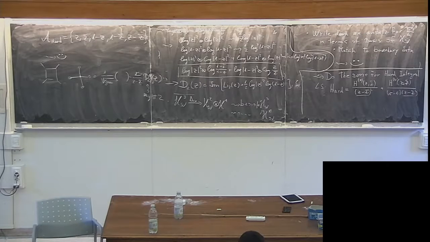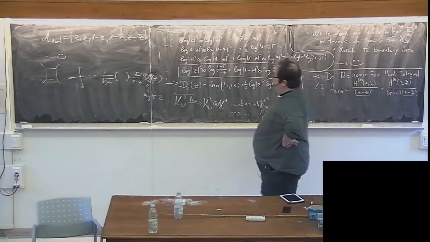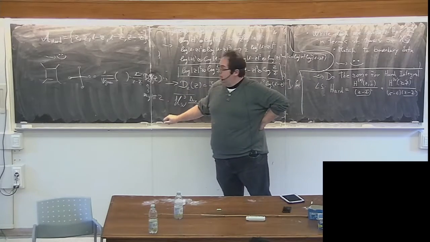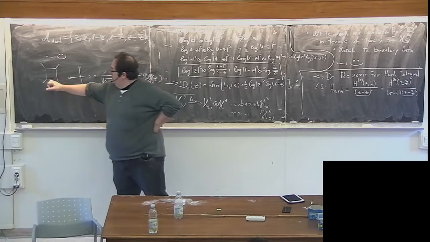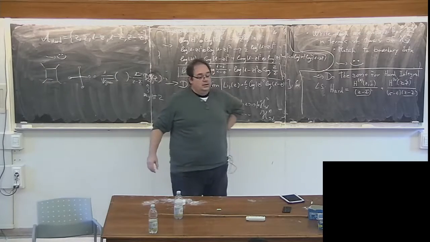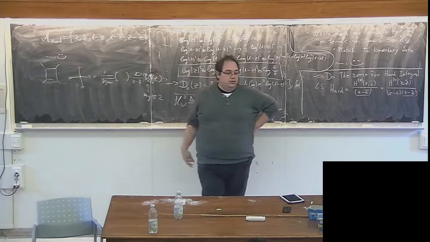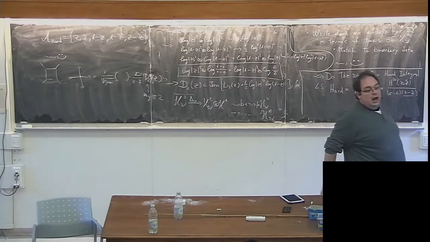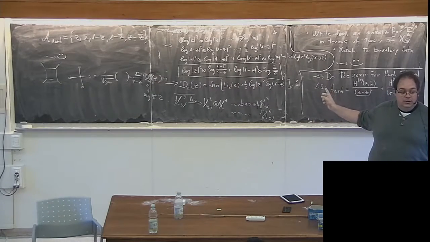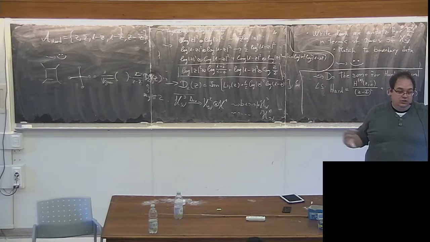You can do the same for the double box. You have a few more functions, a handful, so it's not unique. But at least at 1 loop you could just get the answer by the computation we've done, without having to know anything about this integral. Just by knowing its leading singularity and the space of functions, you nail the function completely. Under the assumption that this is the right space of functions, okay? But here I wouldn't even need to match it to any boundary data, it's just symmetries. Okay? Yes?